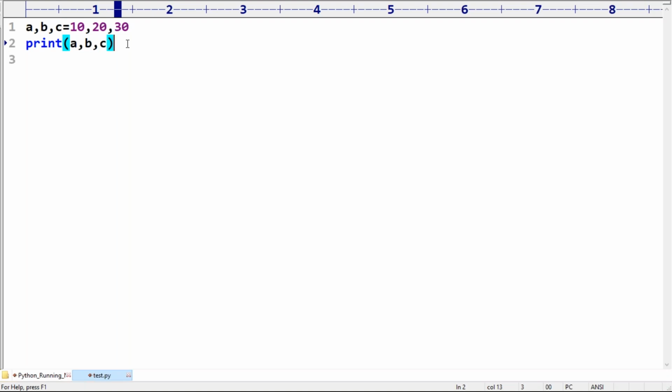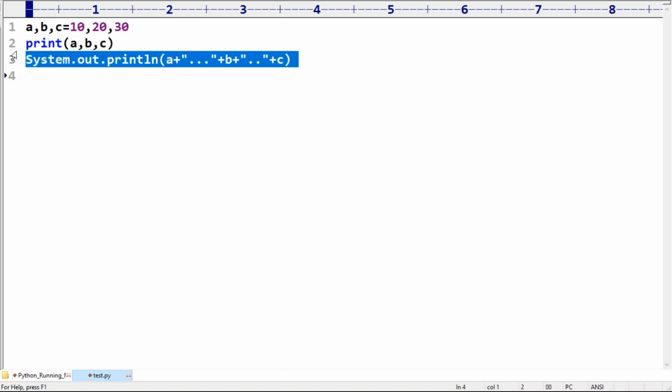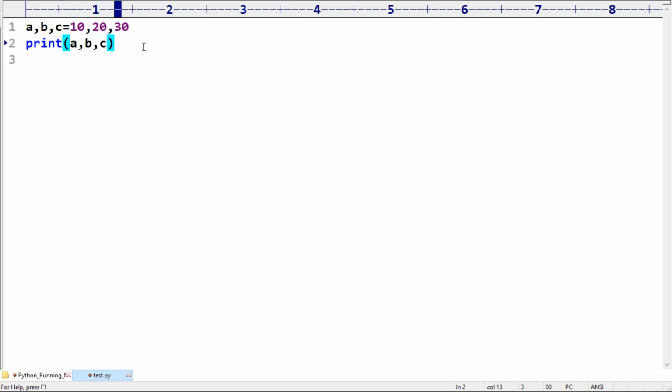The hardcore fans of Java know System.out.println. If you want to print a, b, c, you write a, then a plus sign, b, then plus, and then c. In our childhood we may have seen this type of syntax in Java. What is the reason? To make all these things a single argument. Remember, single argument in Java, but in Python we are not required to make a single argument because multiple arguments are allowed.